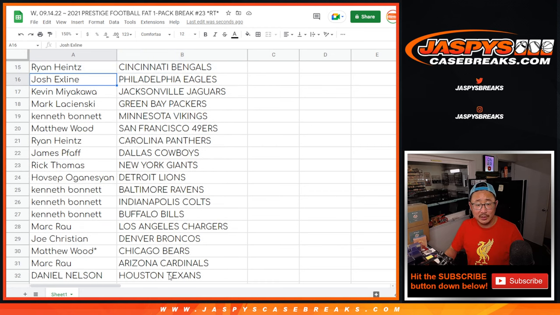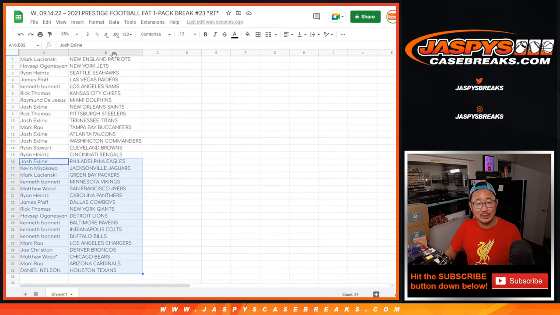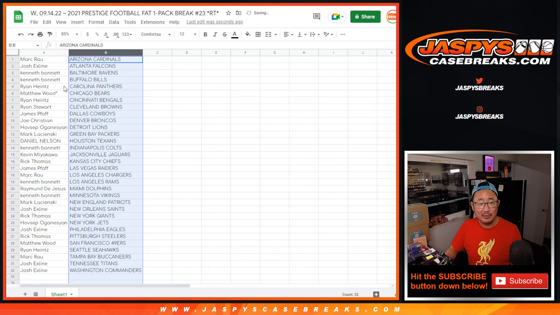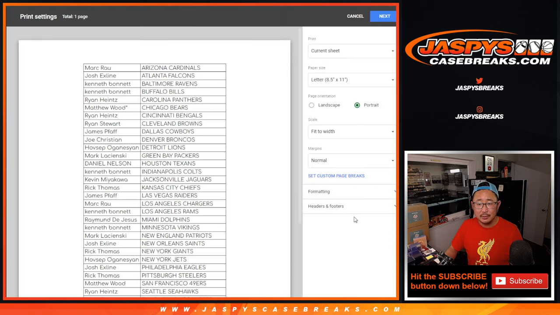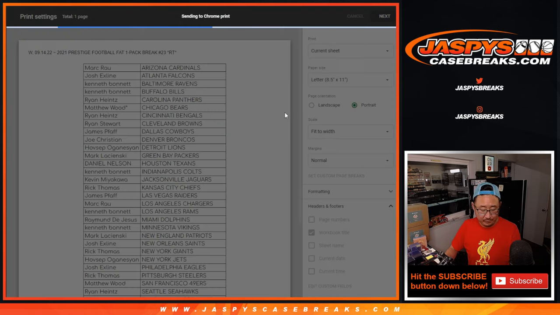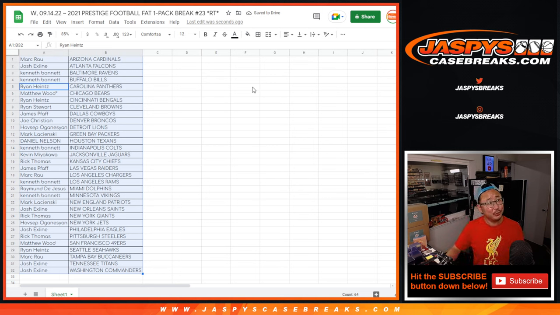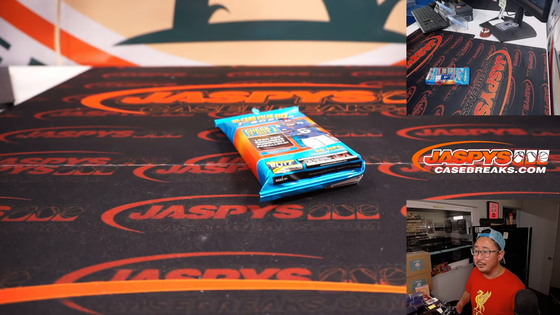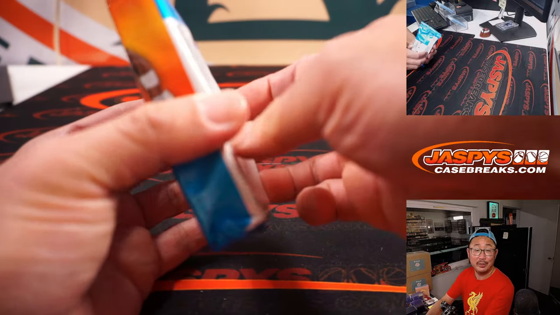We personally, here's the list right here, we personally really didn't like that format. We thought, well, at least you got to get something. I know it's just a retail pack, but we like the idea a little bit better of attaching to some sort of pack. It might not be a huge difference to you, but I think it's a big enough difference for me that you're at least part of a break. And depending on the filler pack, you might be able to get something nice.